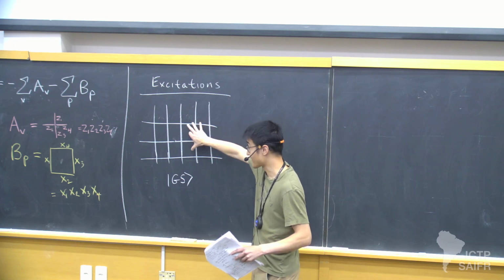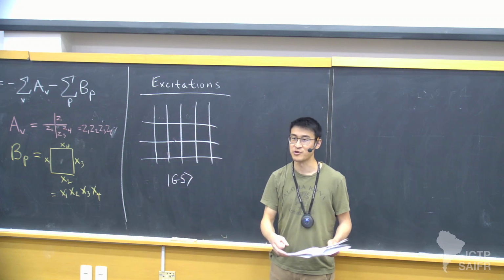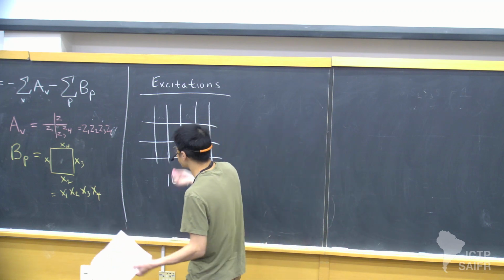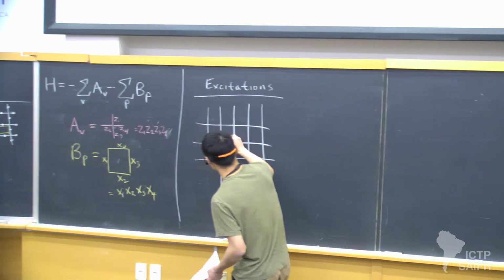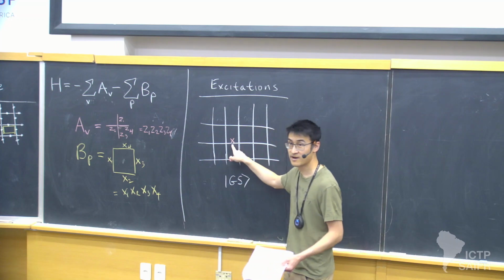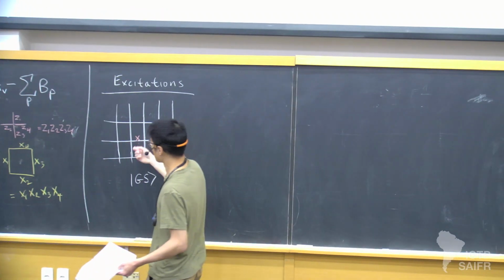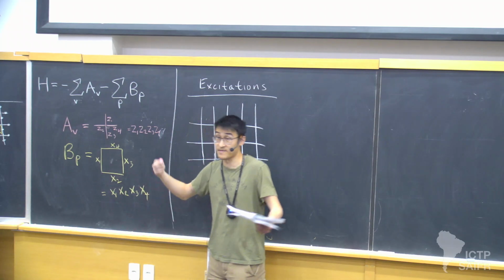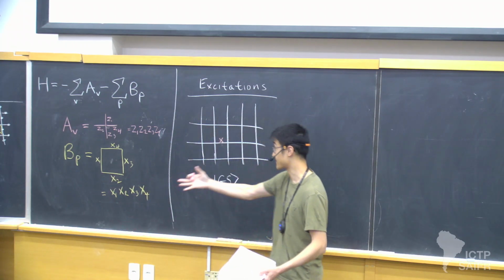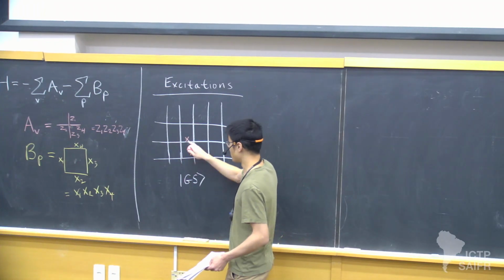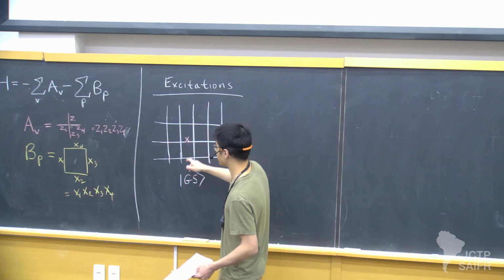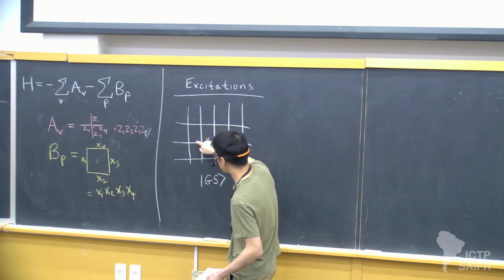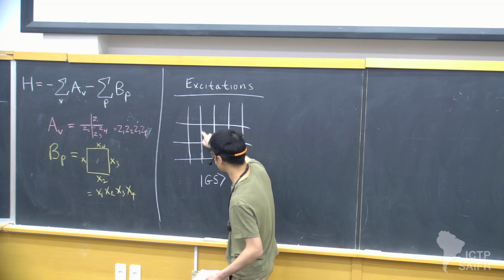Okay, so for this state, all the A's and B's take value +1, right? That's how the ground state is defined. So okay, let's try creating an excitation. We can hit a qubit with an X operator here, and the X operator does nothing to all the B's, because the B's are built out of X's, so the X's commute with each other. So the only thing that the X does is it violates the 2 A's on the stars nearby, right?